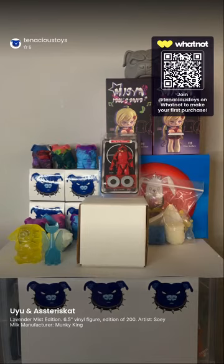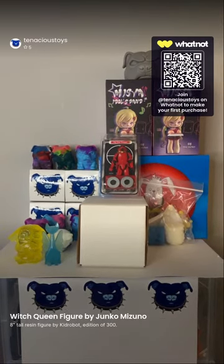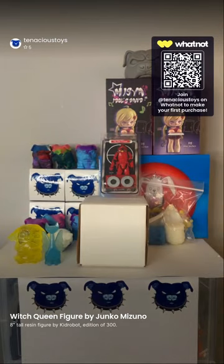Did Two Petal Rose do that? Oh, here. So brand new, brand freaking new, well, brand new for us. It took us a little while to get them. It is the Witch Queen figure by Junko Mizuno, who's one of my favorite artists. This is a resin figure from Kid Robot. Looks like this. It's right at the bottom of the screen there. So those are super cool.